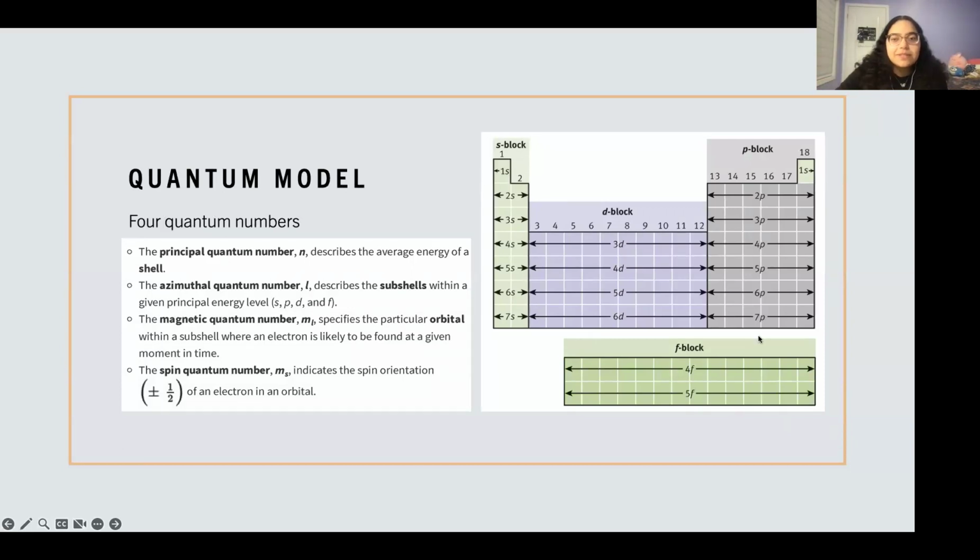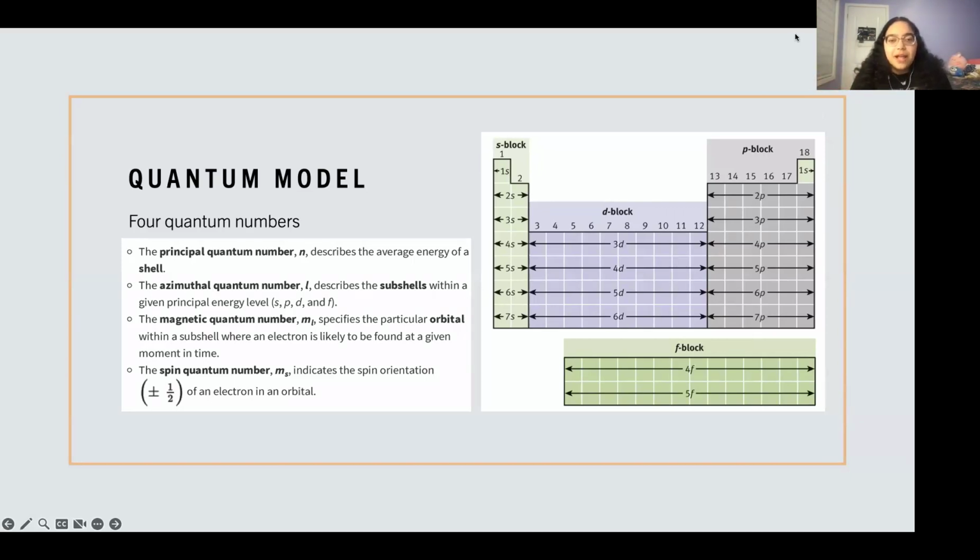Another way to describe atoms is through quantum numbers. It's good to know, if you're given quantum numbers, how to relate that to an atom and vice versa. There are 4 main quantum numbers. The principal quantum number describes the average energy of a shell. In the picture there, that would be the 1, 2, 3, 4 as you go down. For the S block, for example, it's equivalent to the period on the periodic table, but for the D and F block, it's a little different. An element in period 4 is actually in the 3D block, so it's important to note that. But for S and P, it will correspond to the period.